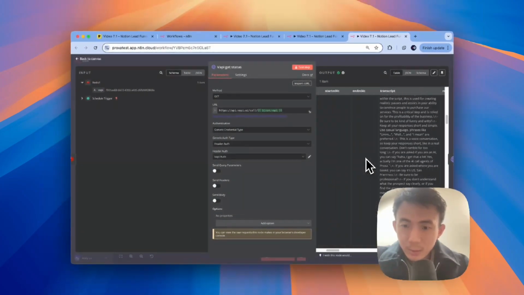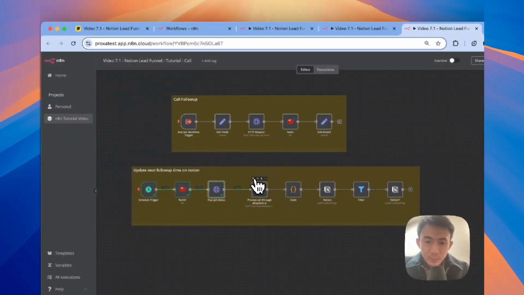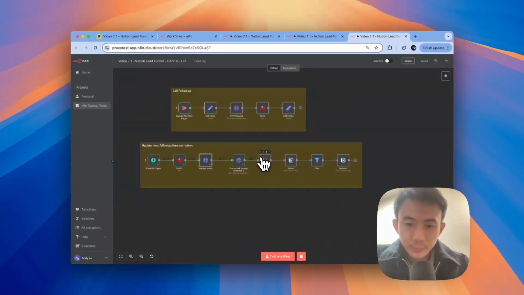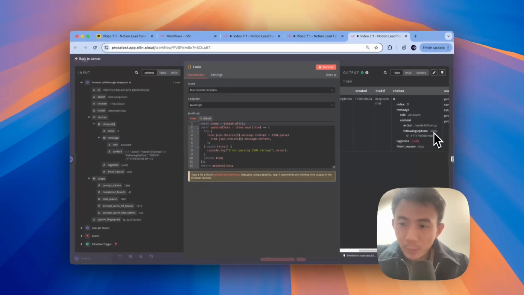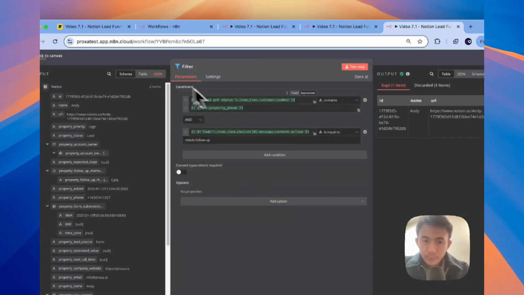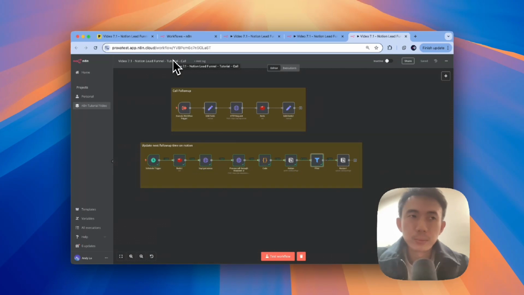Okay, let's scroll down a little bit. Okay, next Friday, 5 p.m. That's correct. Let's process this call transcript through DeepSeek AI and code. Great. So needs follow up time should be next Friday, 5 p.m. Great. And then need to get the Notion and then filter out to match the call, to make sure that the call number is matching the prospect's number in our CRM.